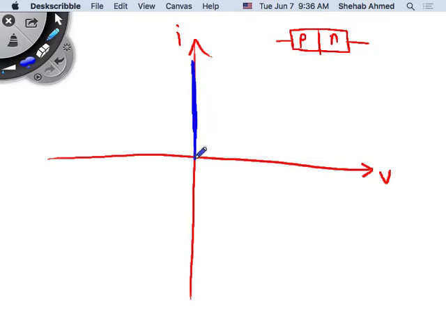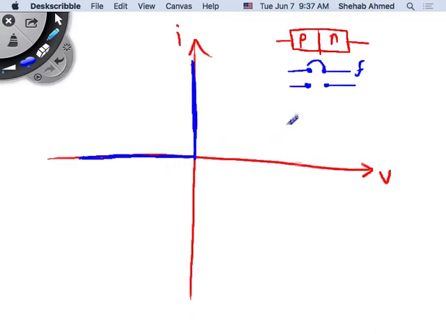And if I put any value of negative voltage, then I'm going to block any current from flowing, because I've increased the barrier voltage and prevented diffusion from happening, right? And this is the ideal characteristic of the diode. This is like modeling the diode as a short circuit in the forward case, and in the reverse case, it's an open circuit. It's blocking. I is 0 for any value of V that is negative.